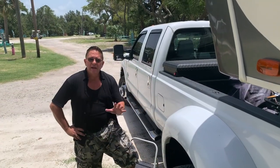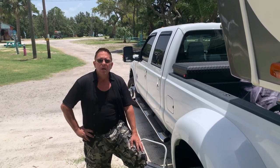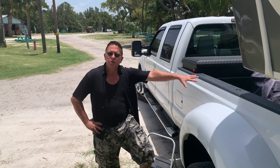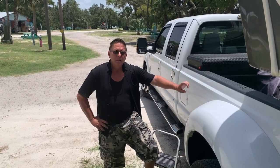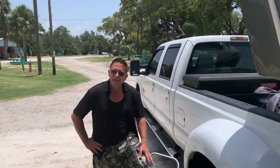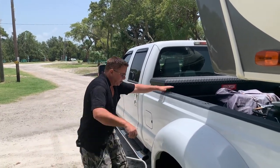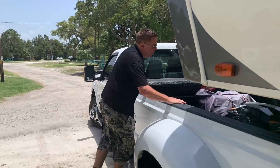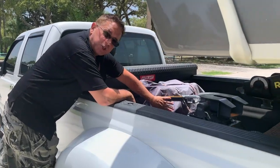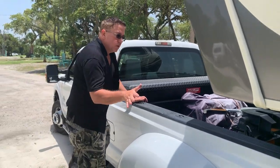Okay, so before we get ready to do the jacks and adjust the front landing gear to hitch up, the first important thing that you wanna do is disengage your hitch and open up the jaws, because you can't do anything if the jaws are closed. You know what I mean, guys? And another little tip, we bought this little step stool, and I just keep it right behind here, so I can just step right on up and reach over, open up the jaws, and now we're ready to back in and engage.